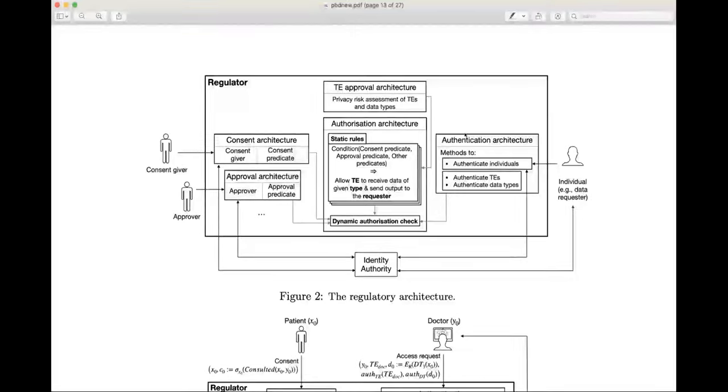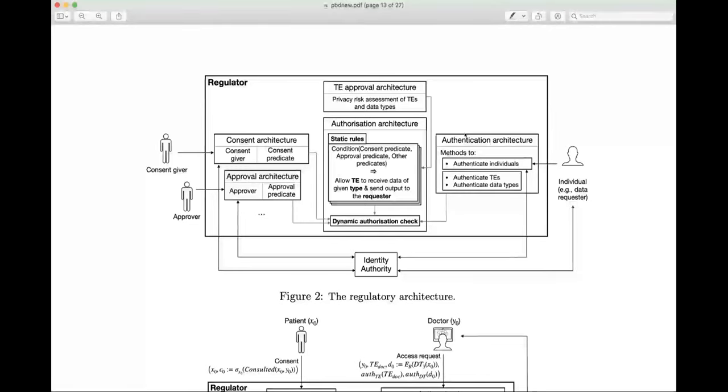So one fundamental assumption is that the data controller and the regulator won't collude. But if they do collude, then the standard solution in computer science is to have multiple regulators and do multi-party computation. So you can say that at least two or at least three regulators have to do a threshold computation. Two out of three will have to grant access before it is granted. This is something you do routinely in, say, electronic voting, or for decryption. At least two people must allow a decryption out of three, or some majority or threshold rule, before it can happen, right? So that extension from one regulator to multiple regulators is standard in computer science.